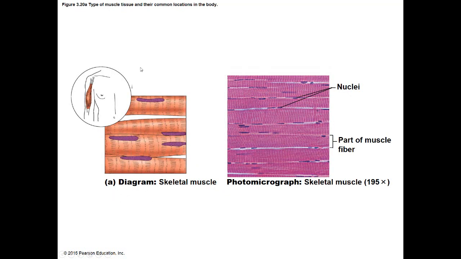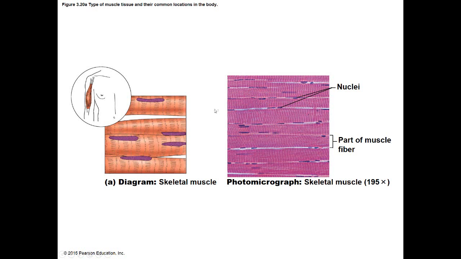So here's the picture from your textbook and a microscope slide of a muscle cell that's magnified 195 times. You'll notice that there are multiple nuclei, and these nuclei are the darker purple staining area. You notice the nuclei are squished out too. They're not round like they are in some cells. They're classically called boxcar nuclei, because it looks like if you were overhead, like a railroad yard, and you saw these boxcars stacked up along the railroad tracks, one after another. That's the rough appearance of these nuclei in skeletal muscle tissue.